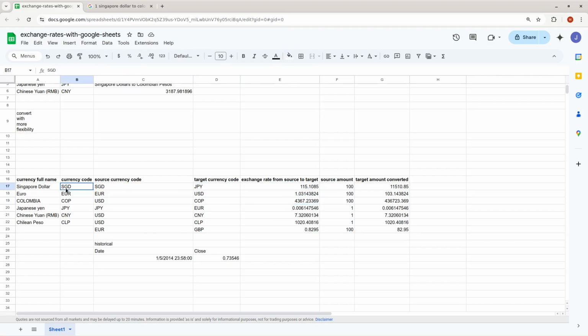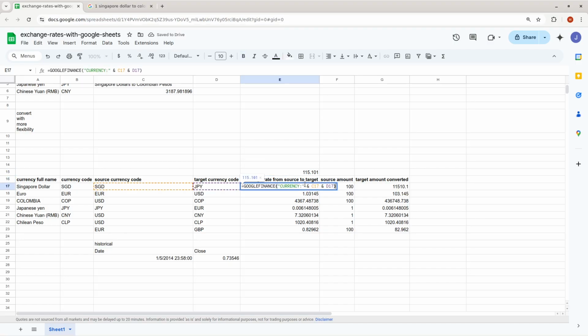So for example, let's say the source currency is SGD, and the target currency is JPY, Japanese yen. What I did is GOOGLEFINANCE currency, and what this does is generalize it. This is the equivalent of doing SGD to JPY. You can see it's exactly the same.